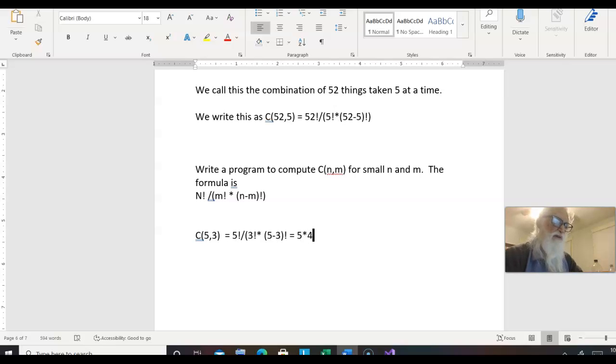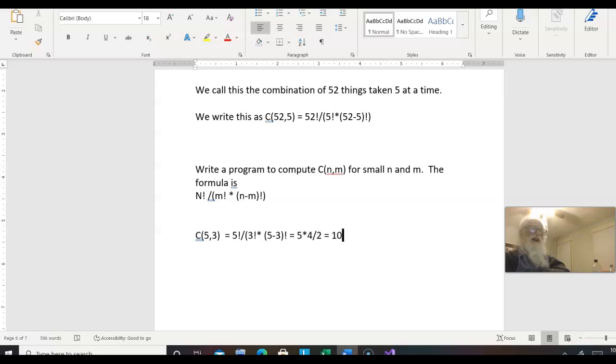The 3 factorial wiped out the 1, 2, and 3. And then 5 minus 3 is 2. So I think I divide by 2. And there's an outside chance I have the right answer, but I wouldn't want to bet on it.